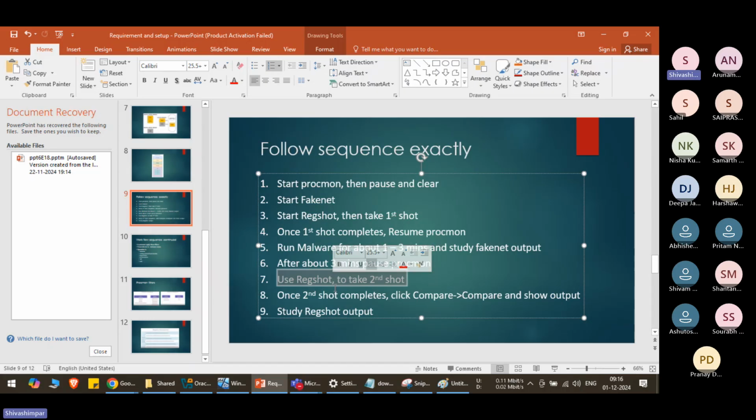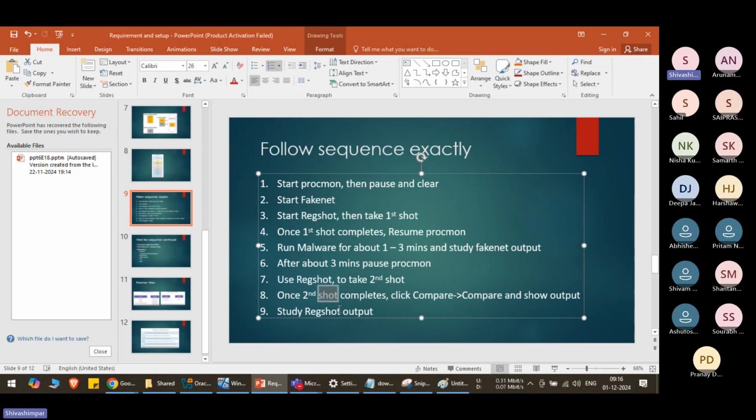Once the second shot is completed, the comparison will be fast. We just need to click on compare and show the output.